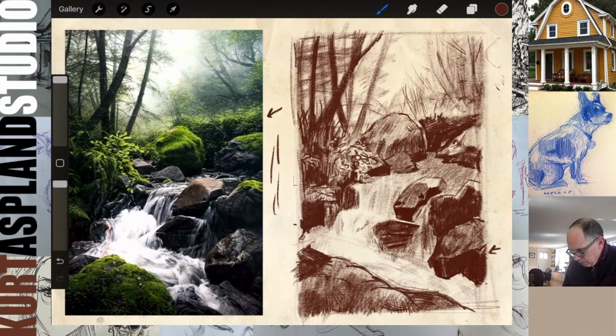Even in here, I'm going to darken this up. I want all of the splashy water back here to go back.